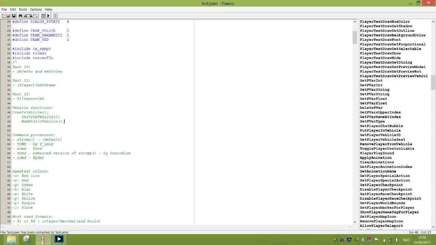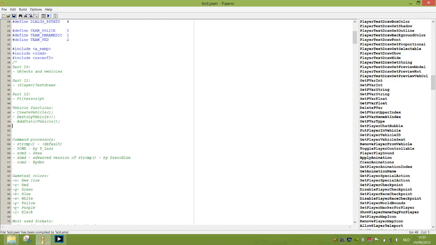You have create vehicle, destroy vehicle, add static vehicle, add vehicle.